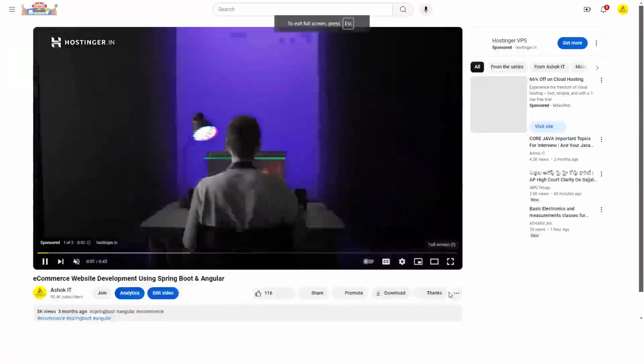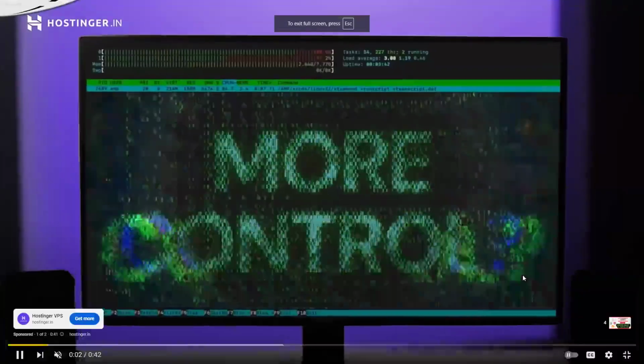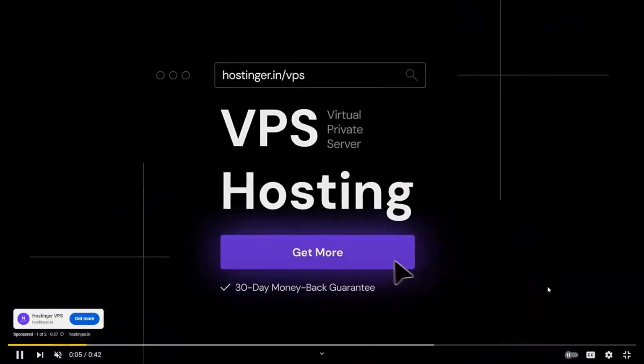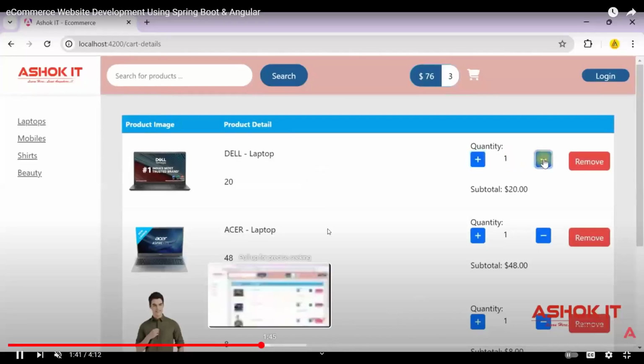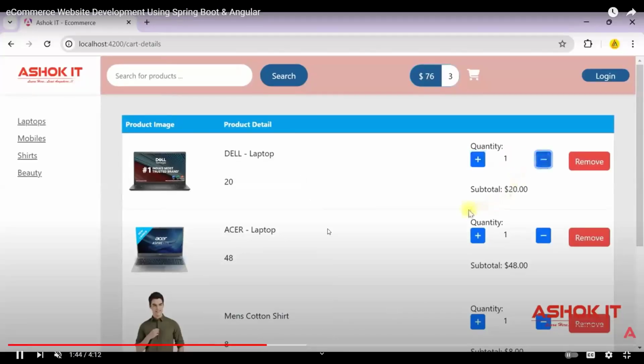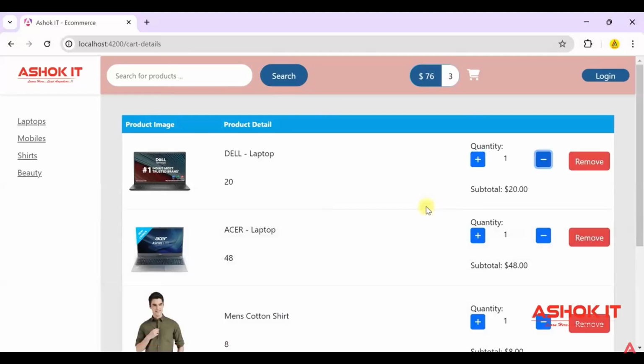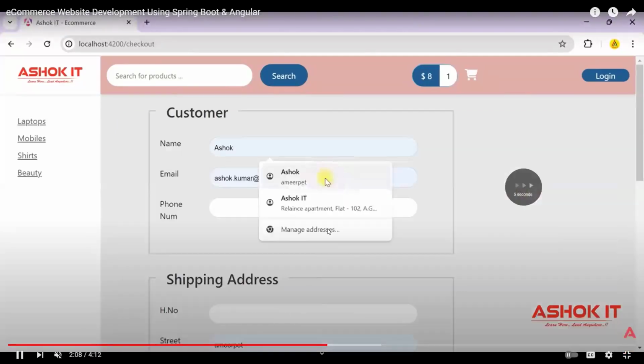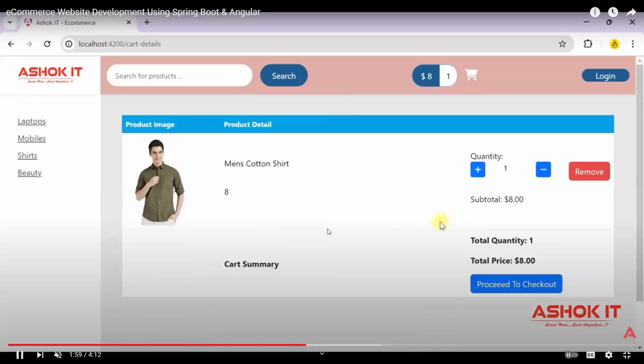It should ask the user to enter the details: user email ID, phone number, address details, and the order should be confirmed. Let me go here. So the increment decrement functionality is there, it is working. Then the checkout functionality will be available. Yes. So here, proceed to checkout.